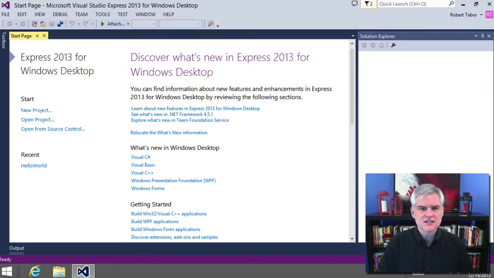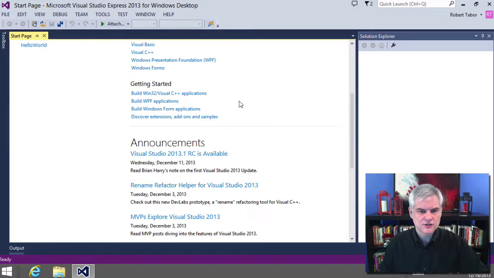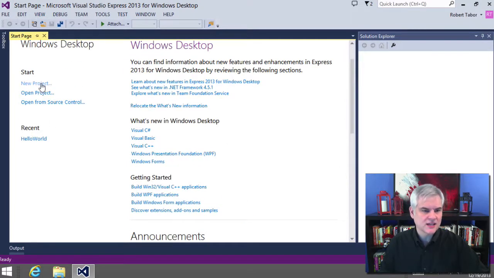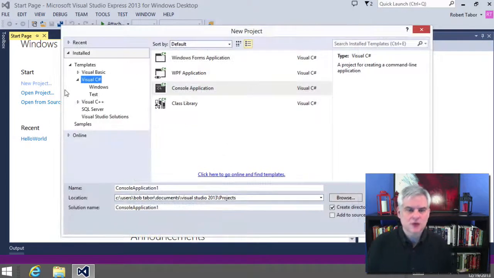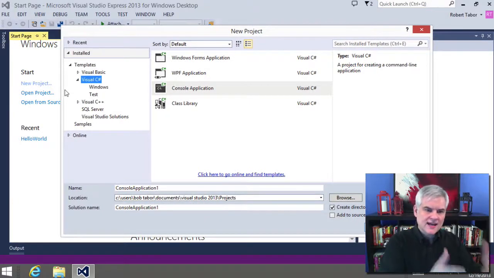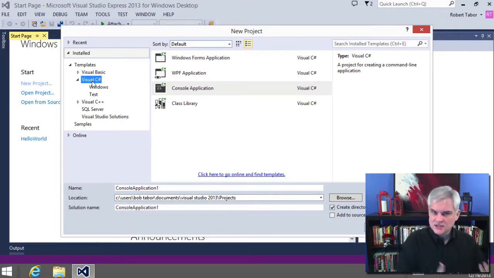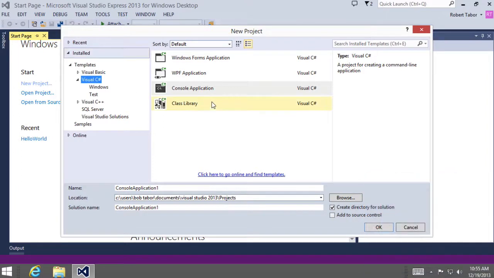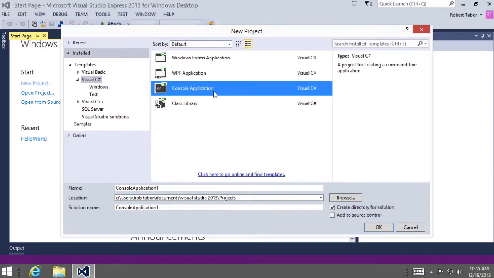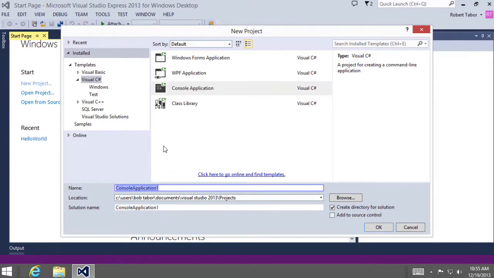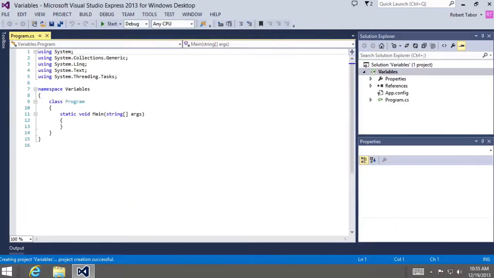Okay, so to get started in this lesson, I want to create a new project. There's a lot of different ways to do this. In the past, we've used File, New Project, and this time I'm going to just go to the Start page and click the New Project link on the home page. Either way, you're going to come to this New Project dialog. And so we want to make sure that, again, the C# templates are selected, filtered on the left, and Console Application is selected in the middle. That's the template we want to use. And then we're going to change the default name to Variables, and then click the OK button. All right, and so what we're going to do next is type a bunch of code right here.